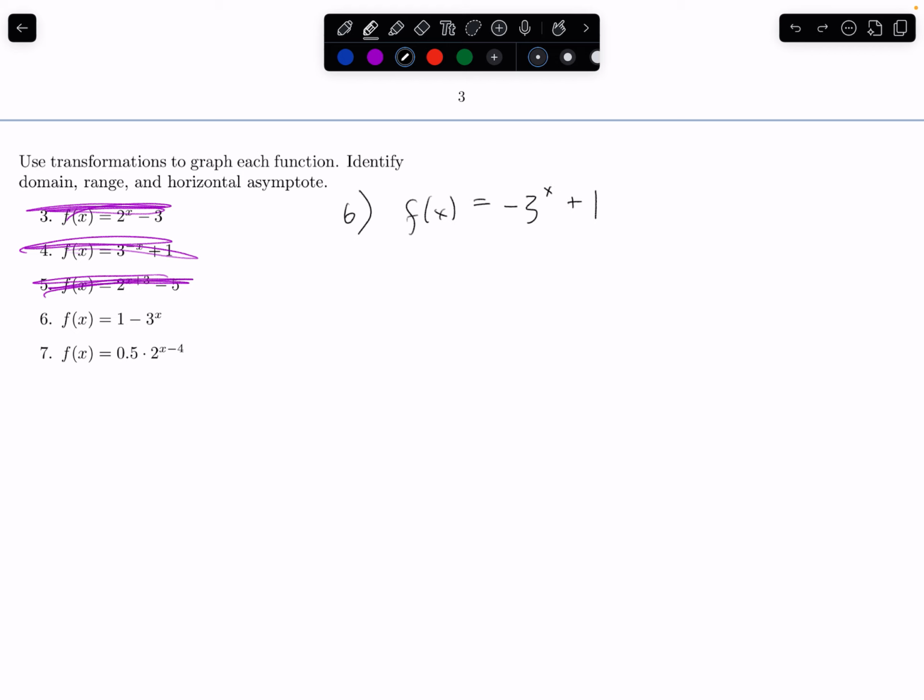Okay, here's another case. It's easy to mess this one up, because if you start from your normal position of 0, 1, right? And you think, okay, I'm just going to shift this thing up, and my new starting position is going to be 1 higher than that. Well, this is going to end up being actually wrong. This is going to be wrong, because this point is not on the graph.